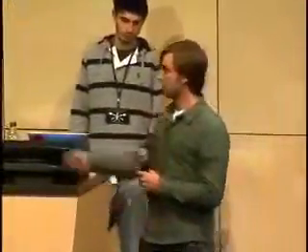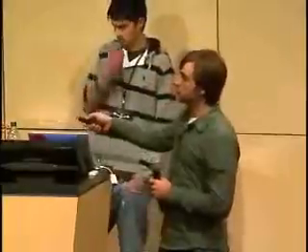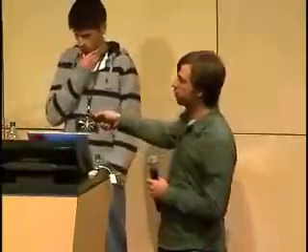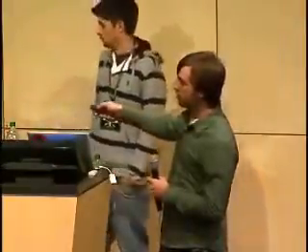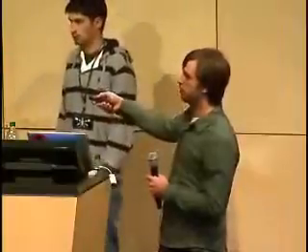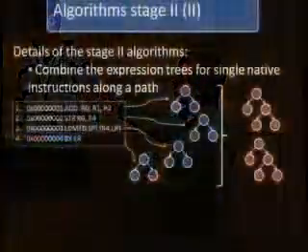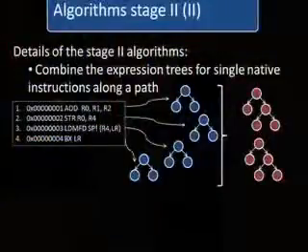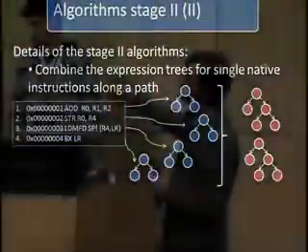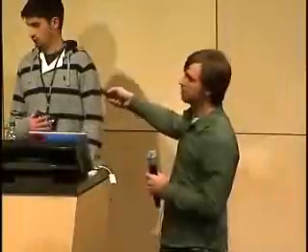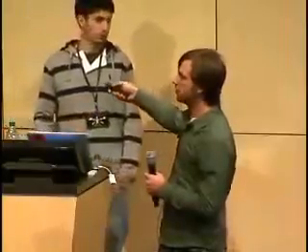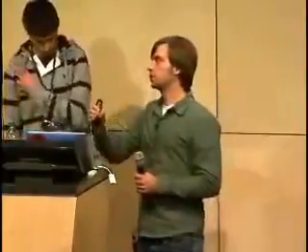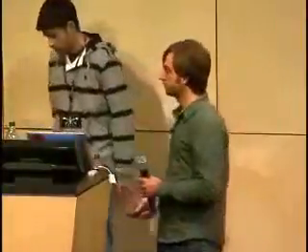As you can see here, we have a simple sequence of instructions. All of those instructions emit expression trees. And what we do is, for registers that are multiply named here and that might have other information because of the instructions that sequentially follow, we can build larger expression trees from these expression trees, and they reflect the semantic information about effects upon a specific register. So you can think of this expression tree here as exactly what's going to happen when you execute those 4 instructions to register R0, for example.